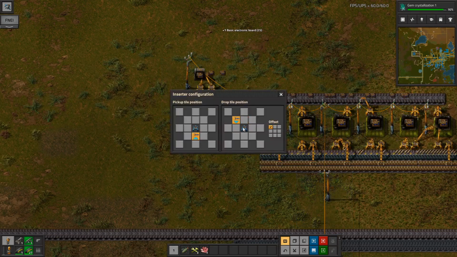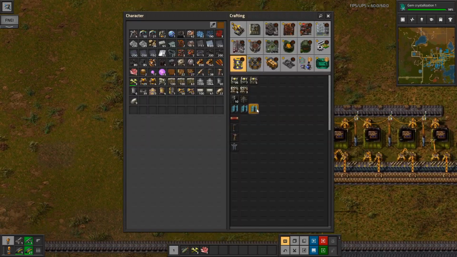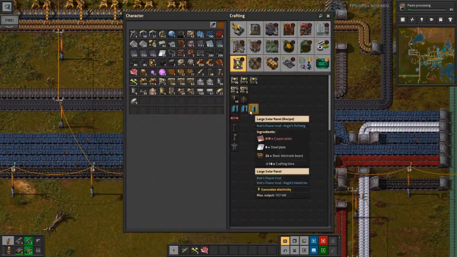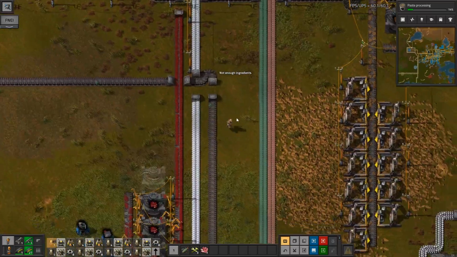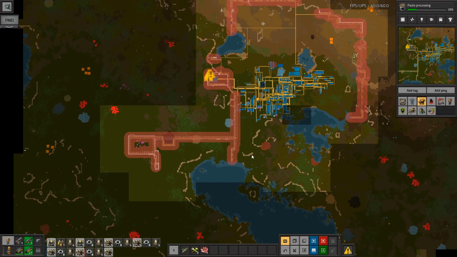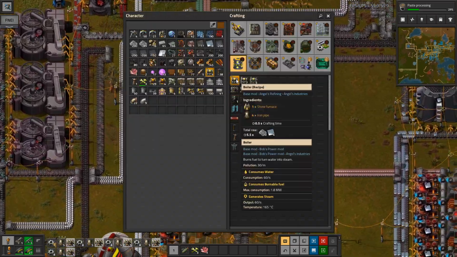Put power right there. I can drop it like that. And that's giving me more of those. Good, good, good. I grab as many of those as I can, and we're going to make a couple of these power poles. Actually, we'll just go straight to boilers. We'll just do another steam engine setup, and then we'll sort it out later. I think I'll make the steam engine down here. I have coal right there, so we can just make it kind of an independent setup.